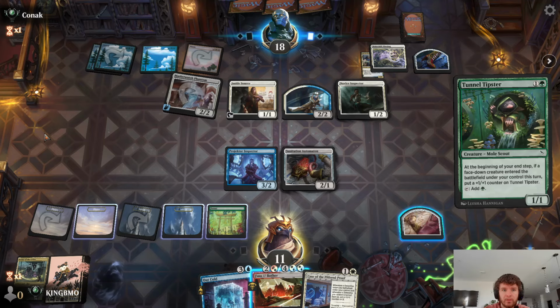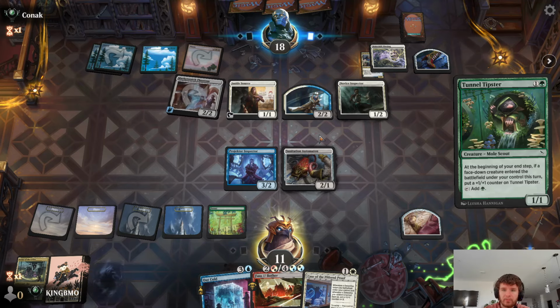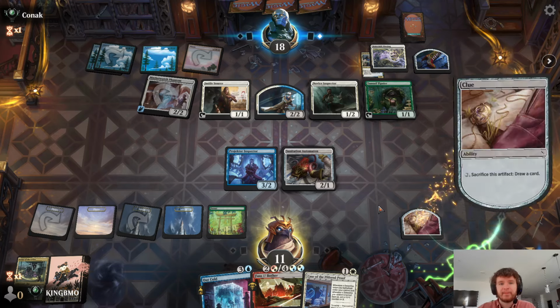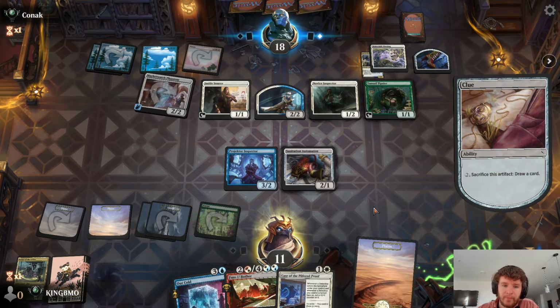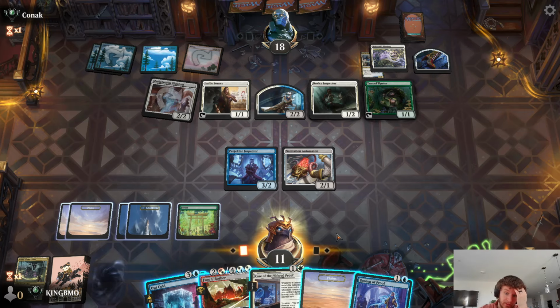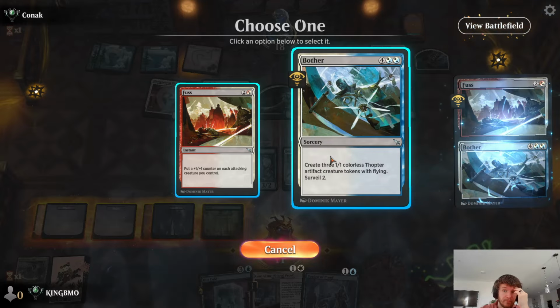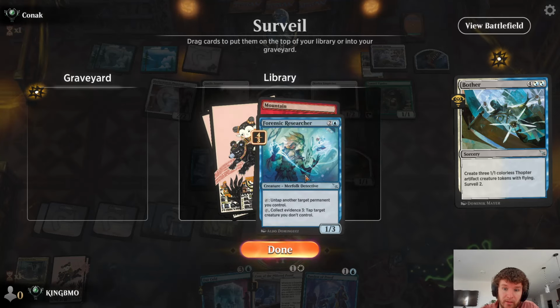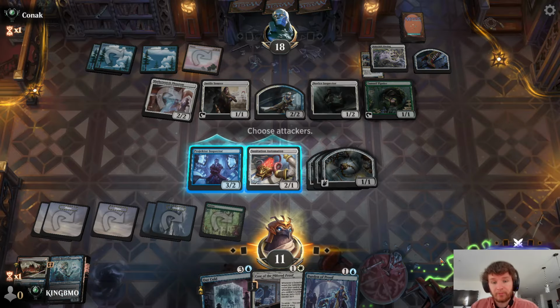Tunnel Tipster. Okay, I was thinking they were... Man, I don't like these forests, man. They look too much like islands. Alright. Six lands. I think we probably just play Bother here, right? They're not doing too much. I kind of want both of those, really. I want the red. I don't need it right away. But I do want the red, to have the red for the rest of the spells in my deck.